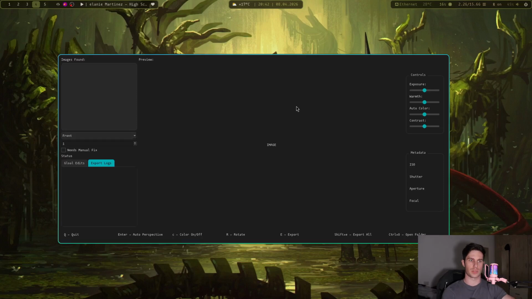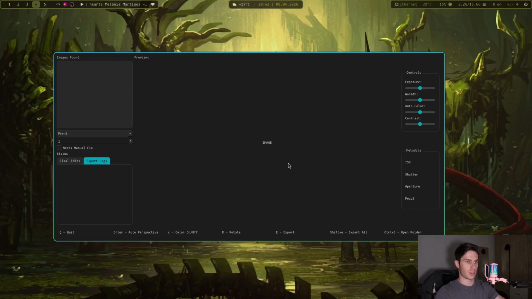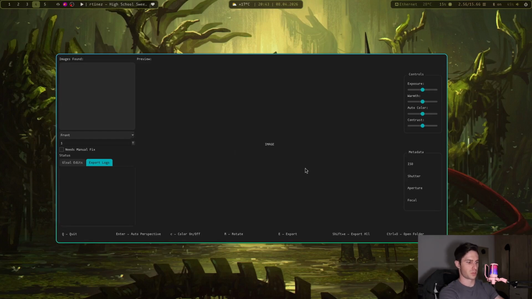Basically, I take pictures of both the front and the back of physical photos from old albums, mostly black and white. So I've automated the process of my previous video of editing all of them and sorting them inside folders. So let me show you an example of how I use my program here.